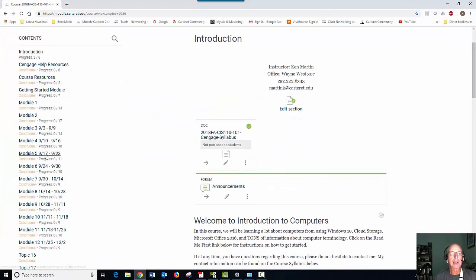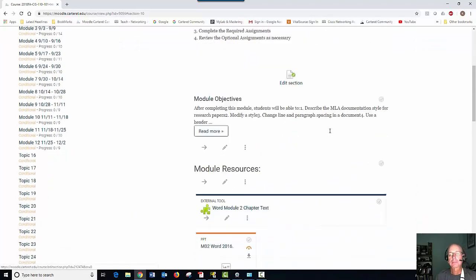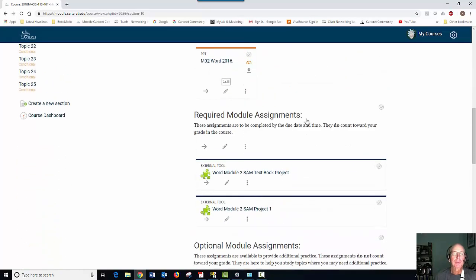And again, over here on the left, we've got our navigation bar. That Word assignment lives in this module 7, so I'm going to left click once on it. And you see it's creating a research paper with references and sources.